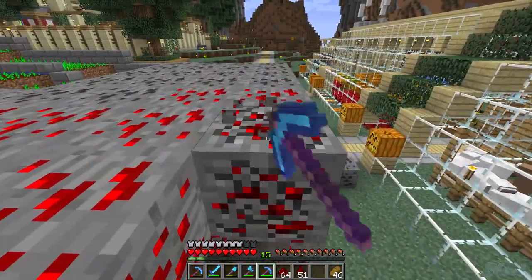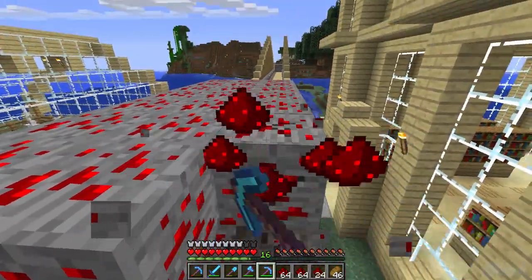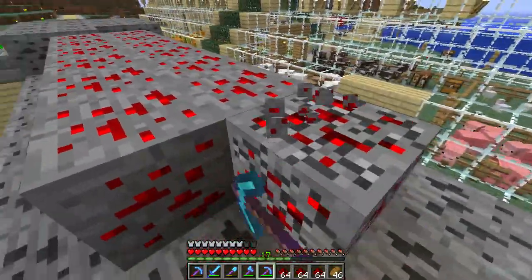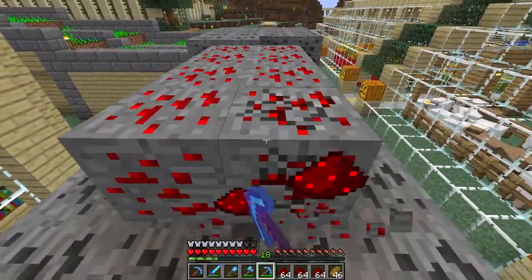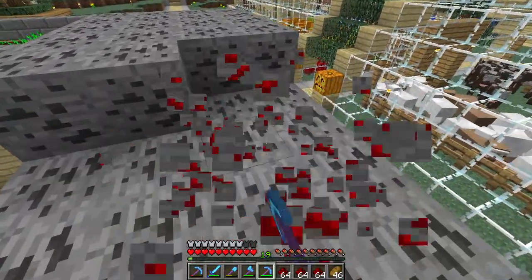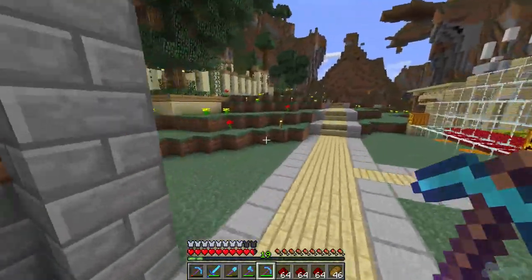Because after a while, mining and stuff, it's cool that we can use the enchanting room that we've got here and make some magic happen. So I think we might not even have enough inventory space to hold all the stuff that we're going to have, just based on how much flipping redstone I got going on here. Holy. Now, I like this pick, but I'm going to get one with efficiency because I don't want to wait that long.